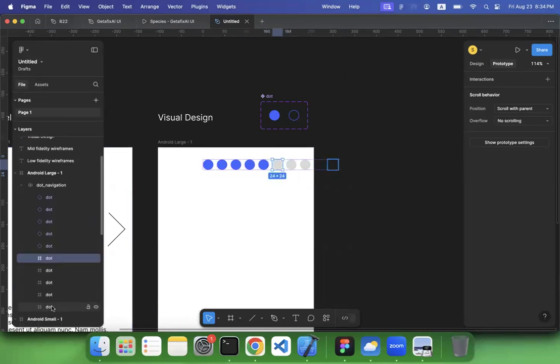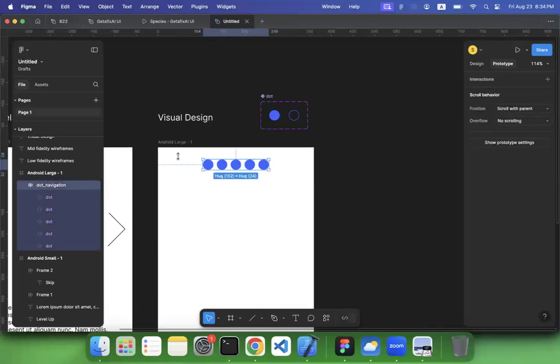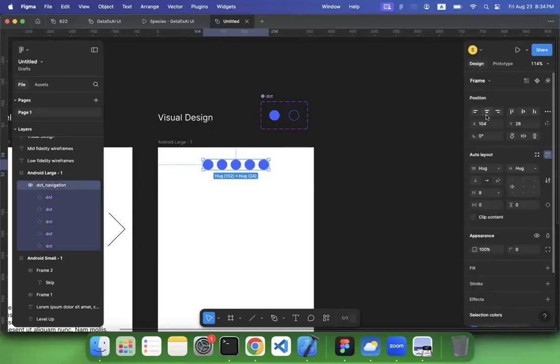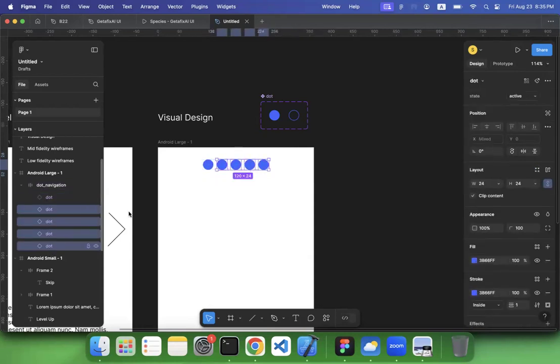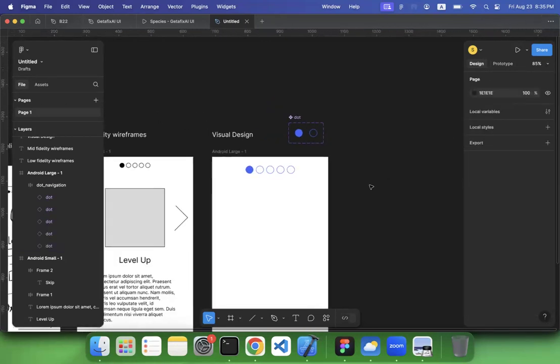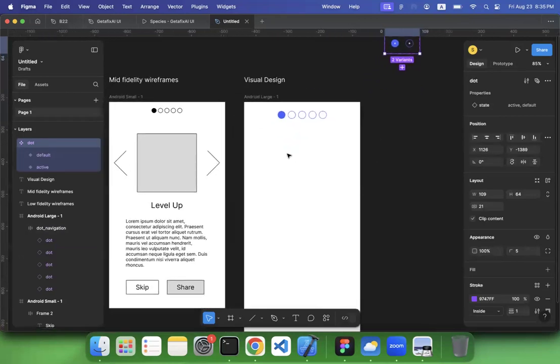I don't want this now. I want it to be center line and only the first button should be active. All others should be in default state, like this. So this is the component we created for the dot navigation.